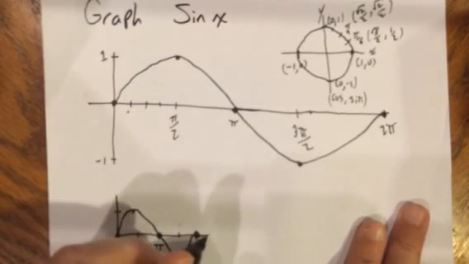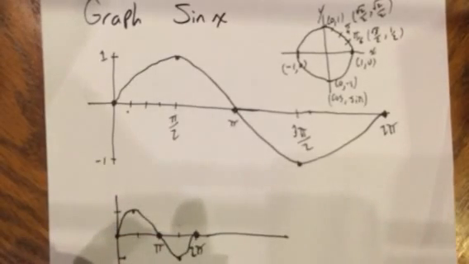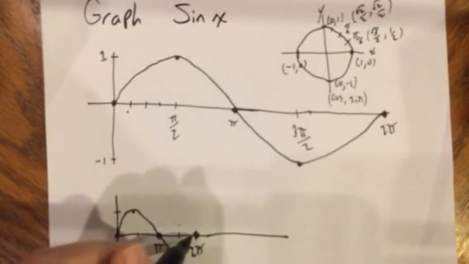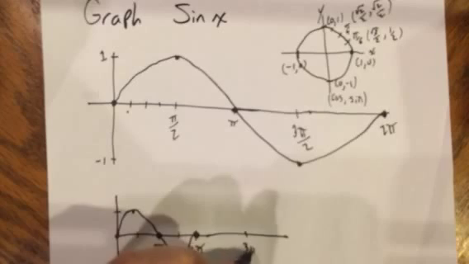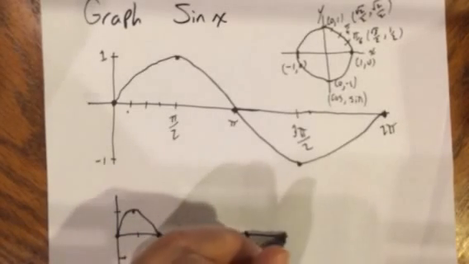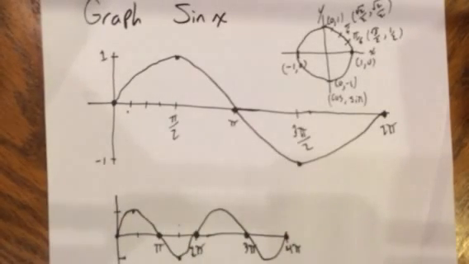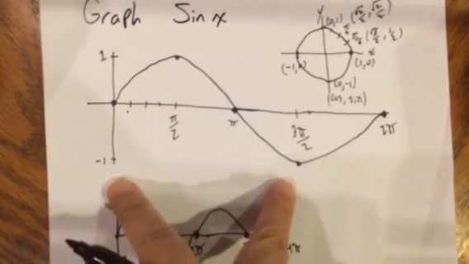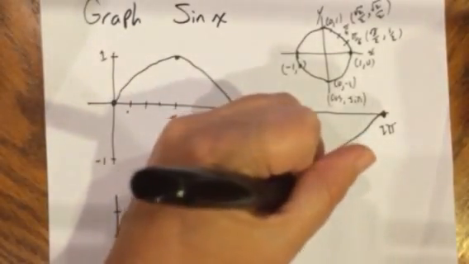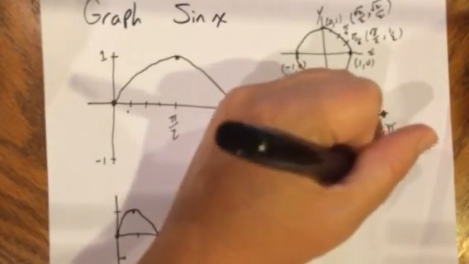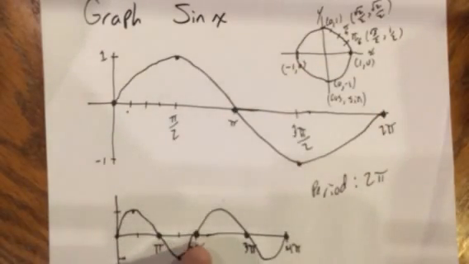We can draw more than one period of sine. If I went around that unit circle again, then it would have done the exact same thing. 2 pi would have been my new 0. At the new pi, which would be 3 pi, it would hit 0 again. The new 2 pi, which would have been 4 pi, it would have hit 0 again. It would have just gone up to 1, down to -1. So sine is a repeating function. So usually all we do is draw out one period of it. Once I have one period of it drawn out, I've drawn a sine graph. So a period is 2 pi, because it doesn't start repeating until I get to that 2 pi again.